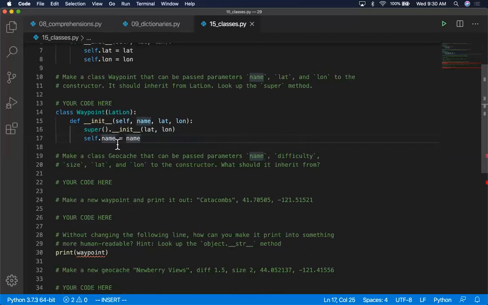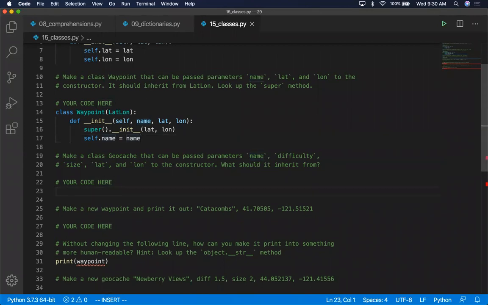Okay. Next, make a class geocache that can be passed parameters name, difficulty, size, lat, and lon to the constructor. What should it inherit from? Well, I'm going to say it should probably inherit from waypoint.